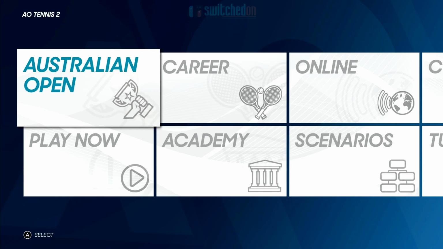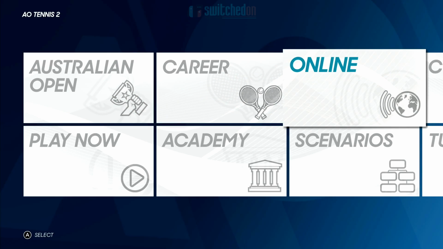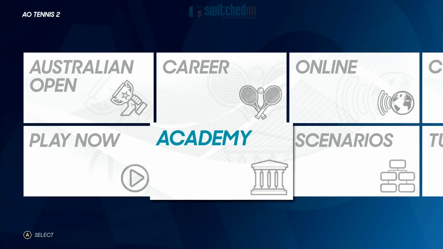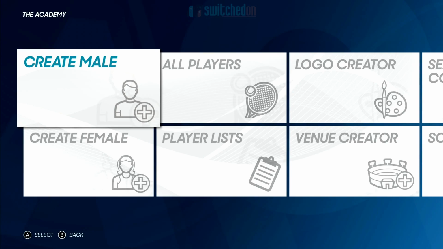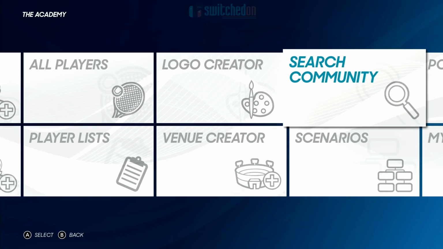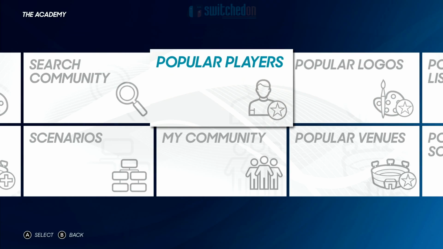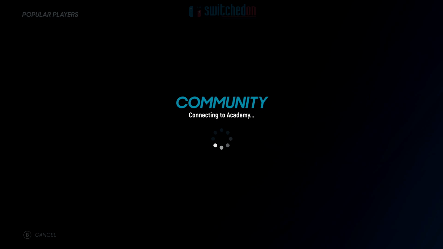Now, we'll get to some gameplay in a moment, but first of all, I thought we'd just show you around some of the settings. One of the things that was in the cricket game was the Academy, and that's made it onto the Nintendo Switch version of AO Tennis 2. And this is a really impressive editing suite, really. And the good news is it's already populated with loads of content.